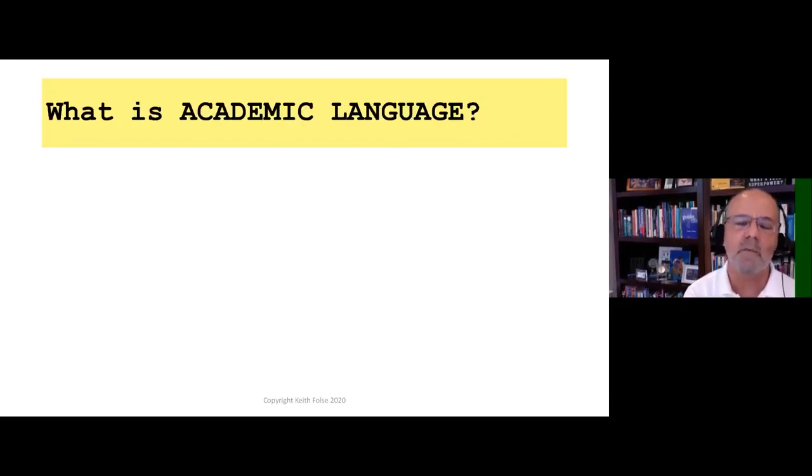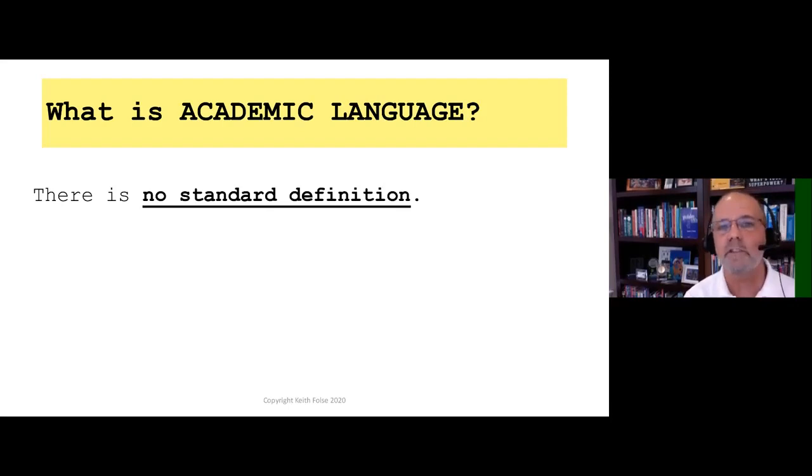So I want to talk today about different ways you might use these lists. Because we're talking today about academic language, academic vocabulary, I want to talk about what you think academic language might be. In a moment, we're going to give you guys a chance to test out your ability. This is the interactive part. We'll let you test out in 3 tasks. We'll let you test your ability to find academic vocabulary. But let's start with a definition. So what is academic language? Well, there is no standard definition of this. And in fact, if you don't believe me, when you finish this session, or since you're on a computer now, just Google academic language in quotes and see what you get. You might get different articles about it, but if you ask 10 people, you'll get 11 different definitions.